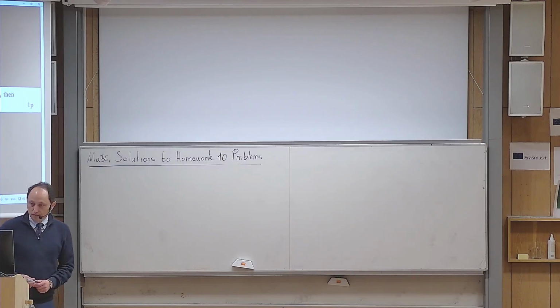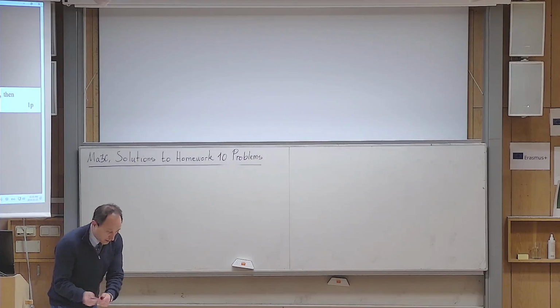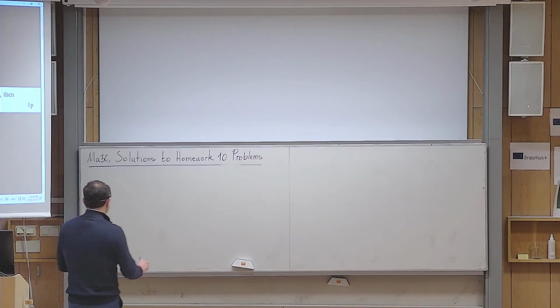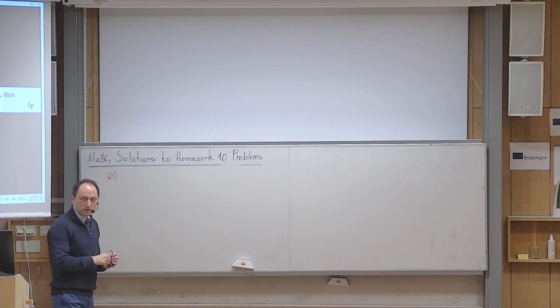If the line y equals 3x plus a is tangent to the graph of this function at t equals 1 and 2, then what is a minus b plus 2c? So I need to write the information here. So question number 1, and I want you to learn, because as I told you, the questions are algebraically very simple. The calculations are not heavy at all, as you will see.